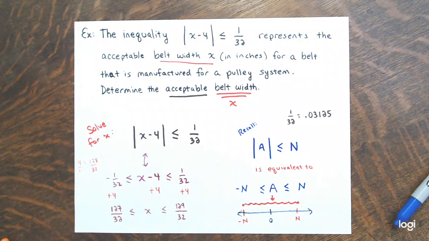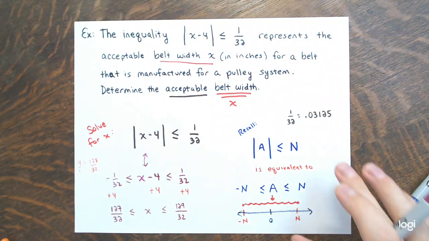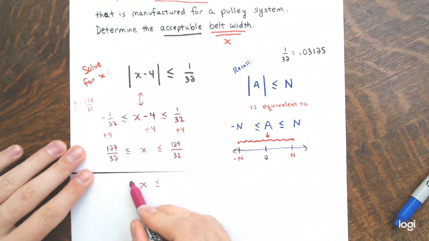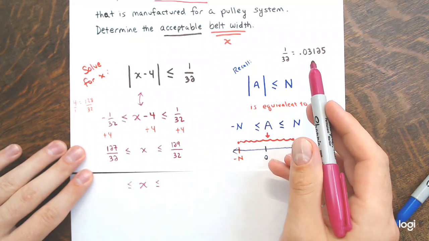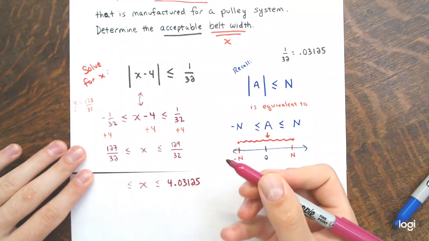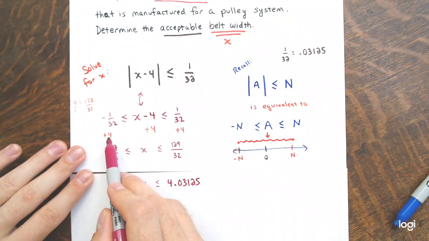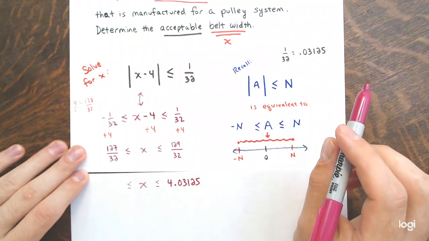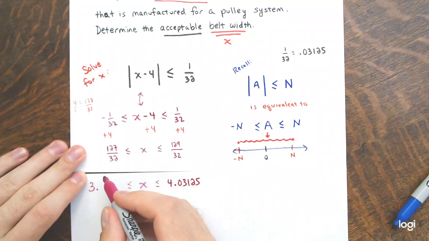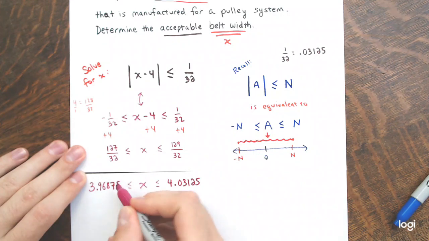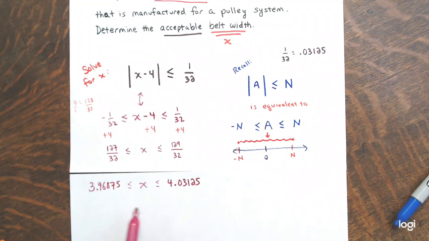All right. And I'll write these as a decimal as well. So you could also say x is between 4 and 1/32, so 4 plus 0.03125, which is 4.03125. And over here, this side is just 4 minus 1/32, positive 4 and then a negative 1/32. So that would be 4 minus 0.03125. So that'd be 3.96875. Okay. And there we go. You can leave it as the fractions or decimals. They're the same number.